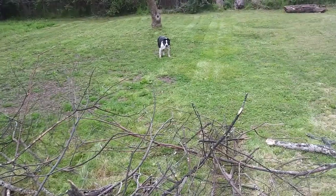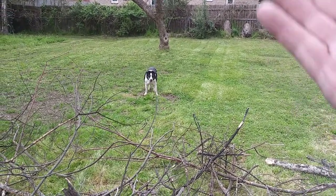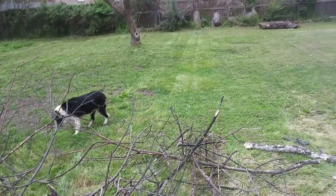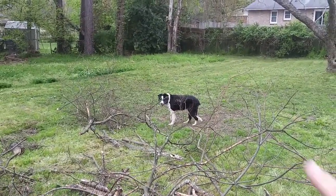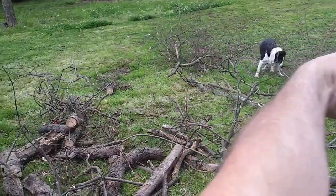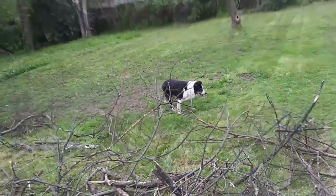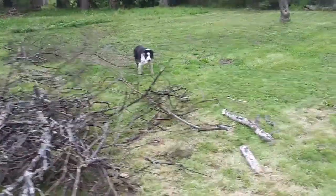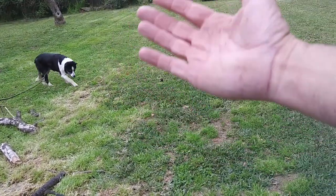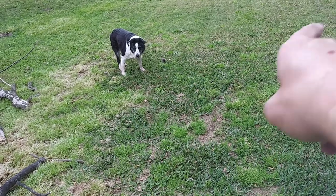Let me get over there. Look at that. That's a 19-year-old border collie. Look at her. Come on, girl. Watch my finger, hon. She's deaf. Normally they know sign language since they were young. She should know what that means, but she's about half blind too, so she comes around the other way. There we go. I highly recommend, if you guys have older dogs, teach them sign language while they're young. It's not that hard. You just do like that, and then you say, right? So she's like, what do you want me to go that way for?